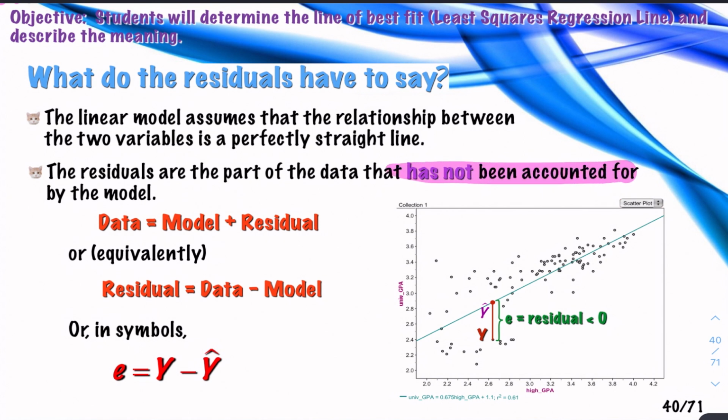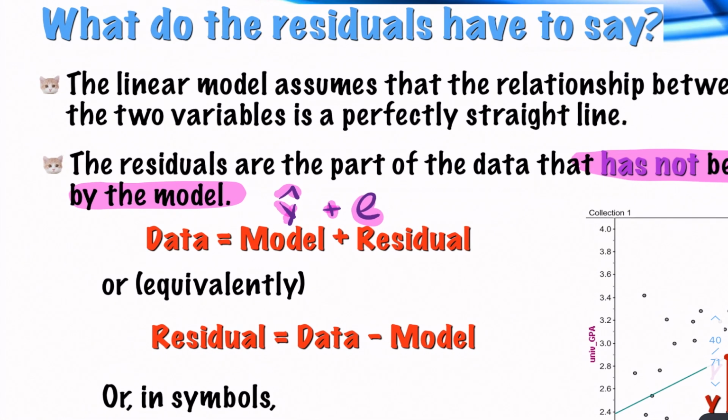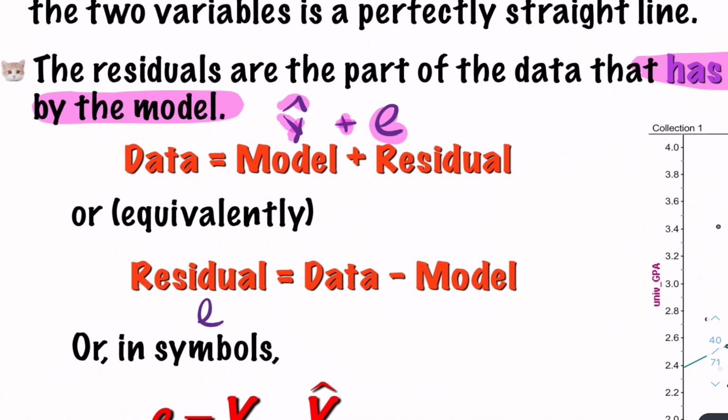So the residuals are going, okay, how far off is this particular point? So a way of actually thinking about this is your data is your model plus your residuals. So it could be seen as y hat plus the residual gives us your data. Well, if you think about it in a roundabout way, that is actually how we calculated our residual. We took our actual data value and we subtracted our prediction, and we got our residual.